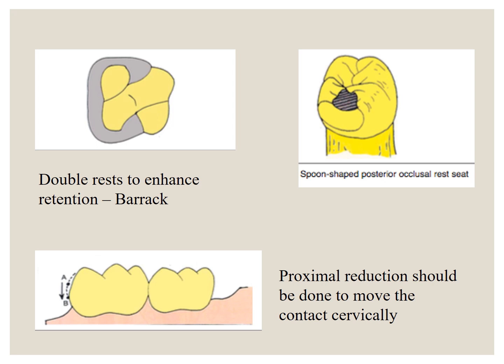Okay, coming to this two rest, basically double rest. So Barak was the one who came up with this idea. Basically, these are variations which were suggested. It has an axial coverage on both the proximal walls. Okay, and rest seats are located near the central grooves at the mesio-occlusal and disto-occlusal side. They actually resist displacement of occlusal forces. That's why it's designed and known as a double rest technique.